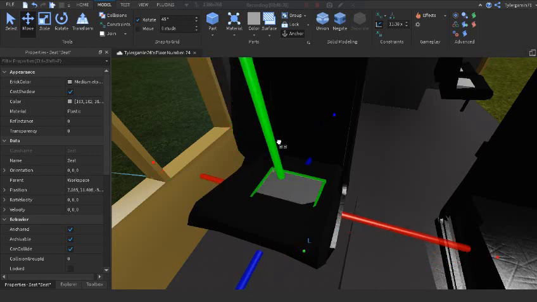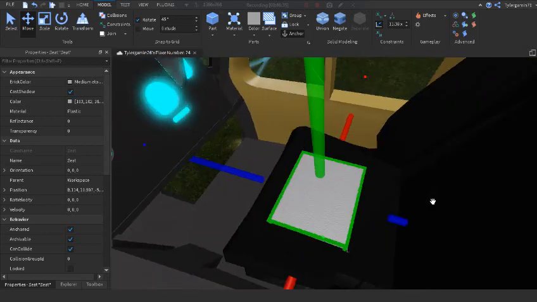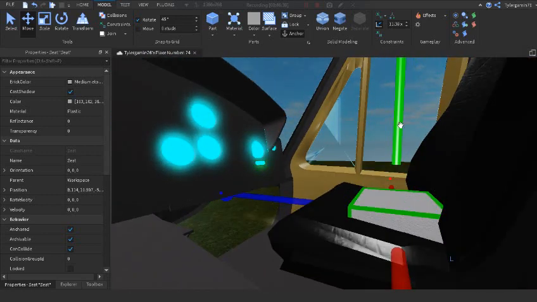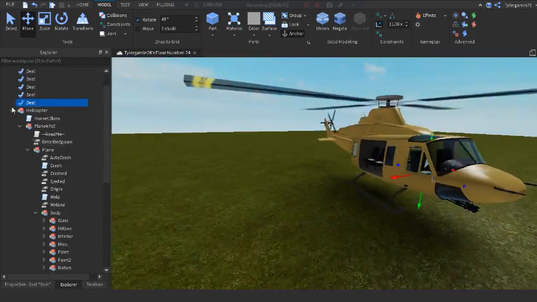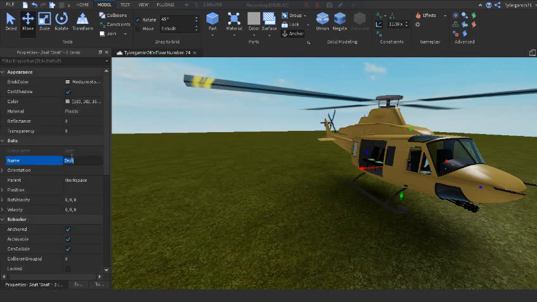Mind you, these seats are small, yes, but these are the invisible parts that are actually going to make the player sit. So we're going to try to make sure that they stay as good looking as possible. So we're going to go all of these, name them passenger seat.